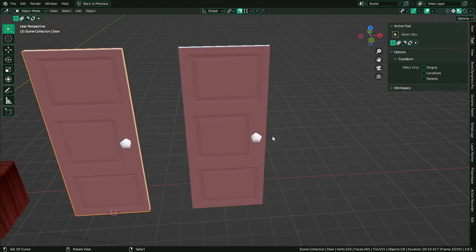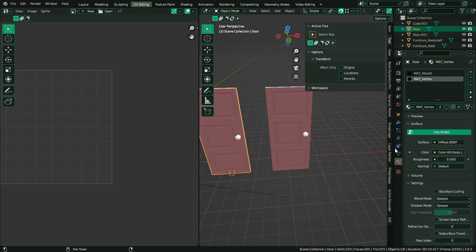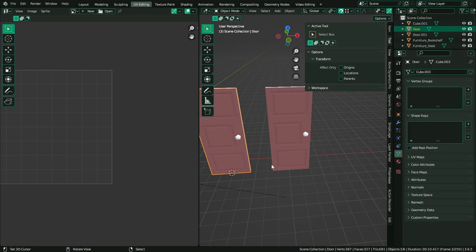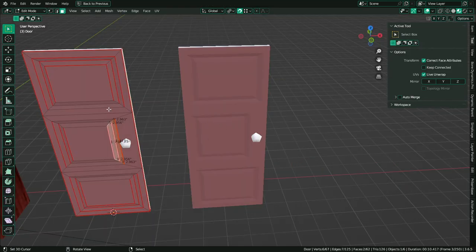Oh shit. Hold on. I forgot. This is a duplicate of that, using the same data.